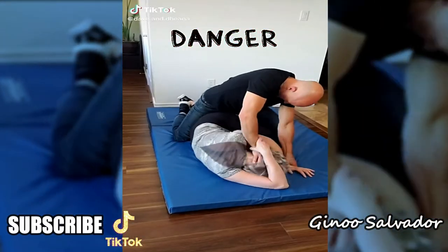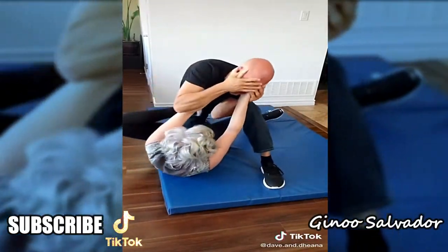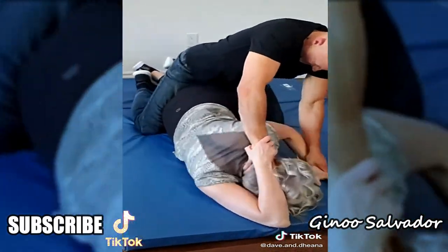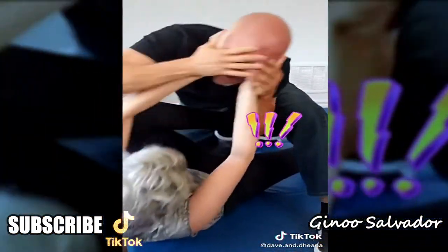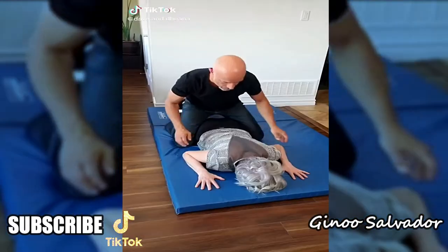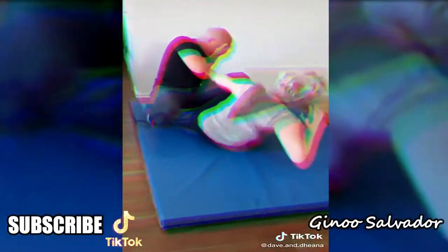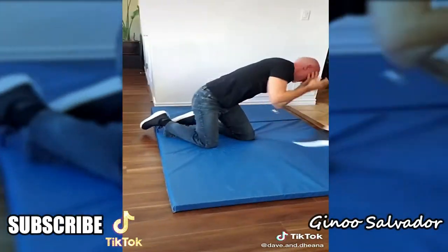Self-defense is dangerous and unpredictable, which is why we teach strategies rather than step-by-step instructions. Even this training session didn't go as planned: I was trying to push his hand off my head but couldn't quite — I was able to relieve enough pressure to spin around and fight to get my fingers into his eyes. Once he let go, I kicked to create space and scrambled to my feet. If someone's on top of you face down trying to choke you, pull their arm down and bite it, drive your fingers into their eyes, use bicycle kicks to get out from underneath, then punt them in the head on your way out.